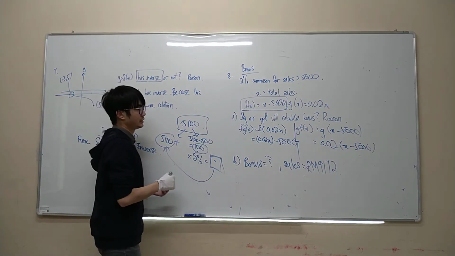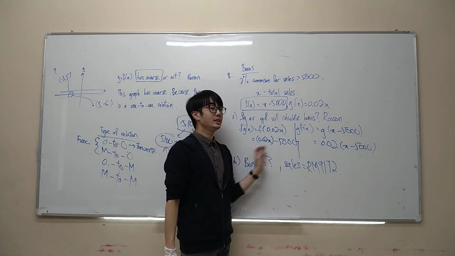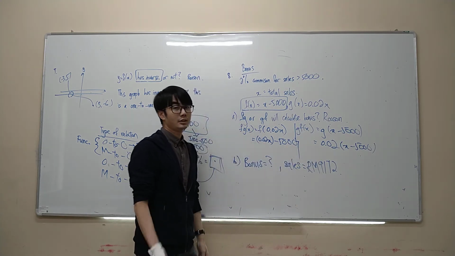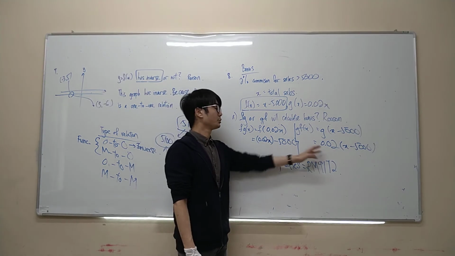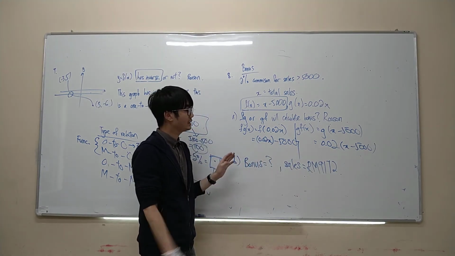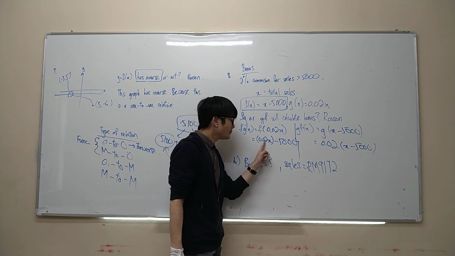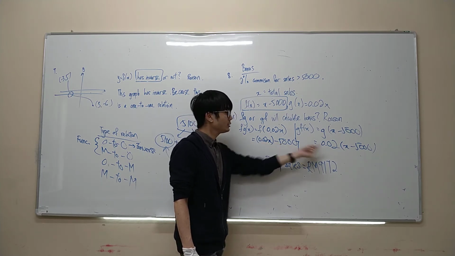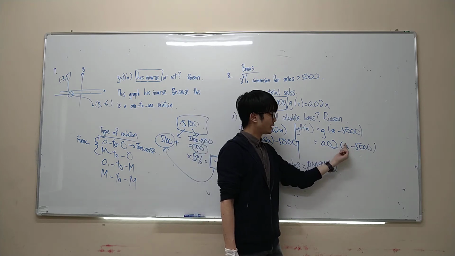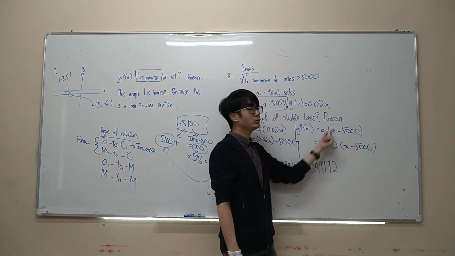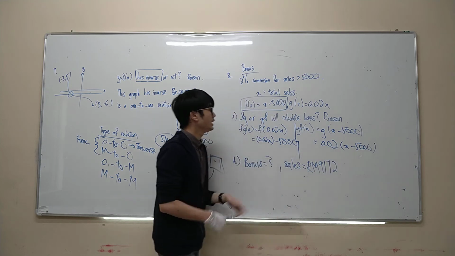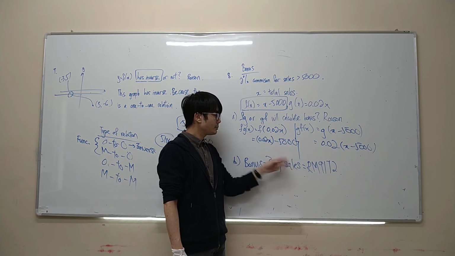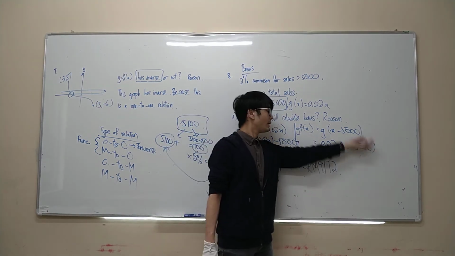Now let me ask you a question. Which one of these will calculate the bonus? Maybe some of you will say, aren't these two things the same? No, they are not the same. What's the difference? This one multiplies first and then subtracts. Can you see? This one multiplies first and then you minus. But this one, you minus first. Can you see the bracket? You minus first and then you multiply. So I want to ask you, if I want to calculate the bonus, do I take 0.02 multiplied first and then minus, or minus first and then multiply?